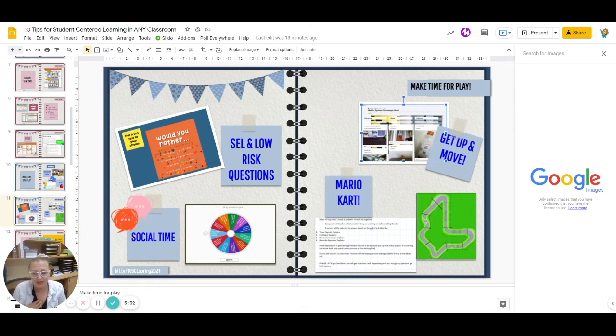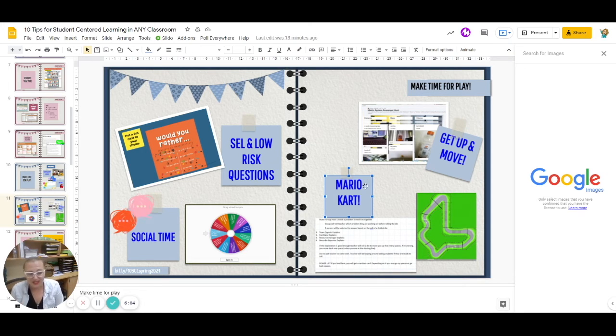This again was from distance learning, but this is from a science teacher's classroom where she had them get up. I think this one was for volume, and they had to find something with a volume or mass, and I can't remember the first one anymore. But having them find materials in their house to demonstrate this. You can still do this in person. Maybe this is a homework assignment they have to find, or items in the classroom. Like, can they look around the classroom, maybe do a scavenger hunt, maybe even put random items in the classroom where they still have to go and look for those items and figure them out.